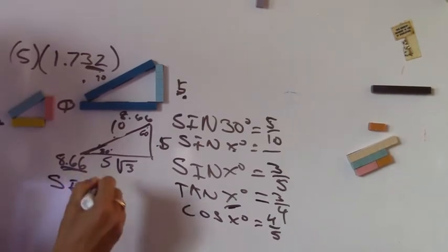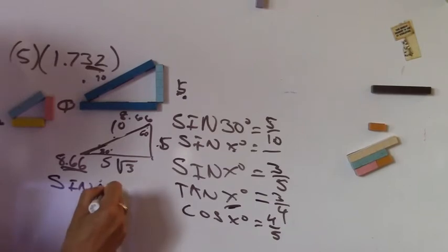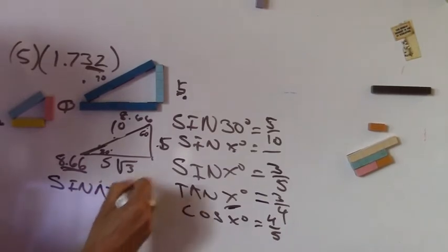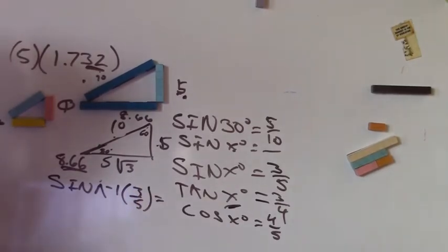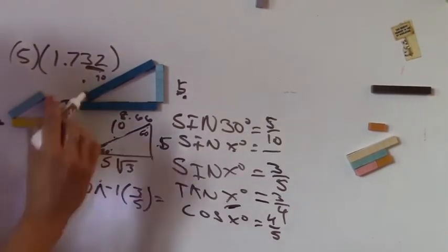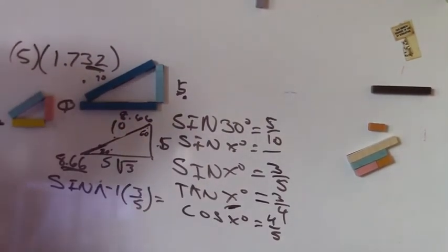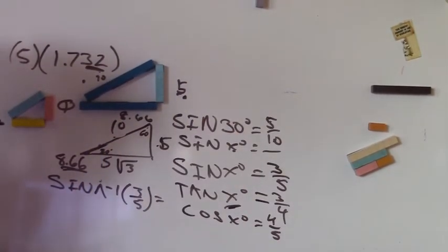sine to the -1. So on Wolfram Alpha, it's this thing to the -1, and then you put in the relationship 3 to 5, and then what is that? See, if I know the sides, I know the angle. If I know the angle and a side, I know the other side, because it has to hook up. It can't be something else. Again, that's why we love the math. There's no wiggle room. So what is sine to the -1? Punch it in your Wolfram Alpha, since you got a tablet there. What'd you get?